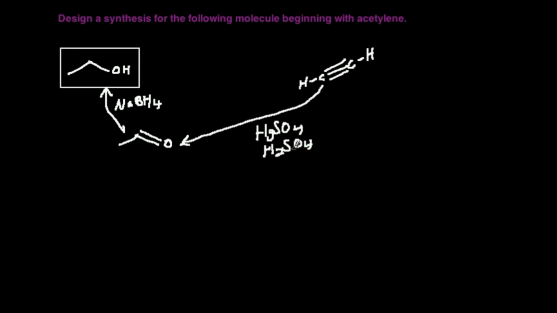This reaction is an alkyne addition reaction in which one of the carbon atoms, in the way I've drawn it, it's actually this one, just simply gets oxidized to a double bond oxygen, and the other carbon will pick up 2 hydrogens. Okay? And so this reaction of going from this 2-carbon alkyne to this 2-carbon aldehyde can be accomplished with sulfuric acid and mercuric sulfate. And then this aldehyde can be simply reduced into ethanol by use of sodium borohydride.